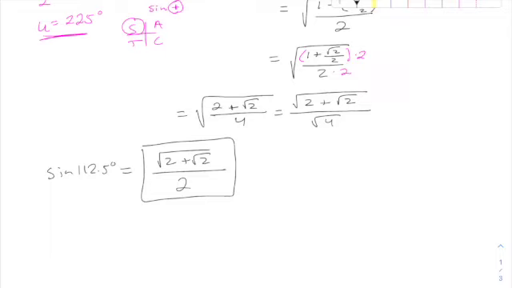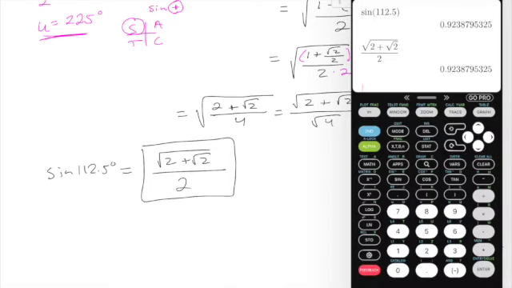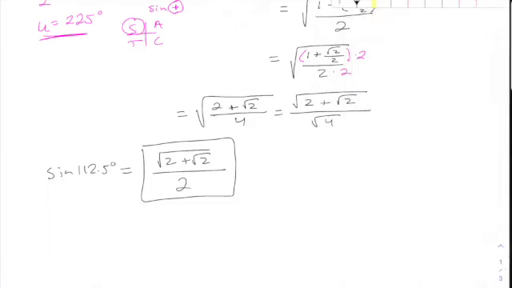That value right there. And of course, if you're a little unconfident with some of these terms here, you can always check with a calculator just to develop a little confidence there. Sine of 112.5 is that decimal 0.9238, etc., which is the decimal equivalent of square root of 2 plus root 2, all divided by 2. So pretty cool, right? That you can use these things. Okay, so let's try a couple others here.